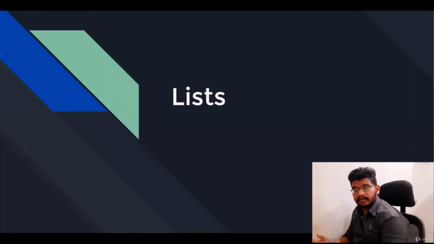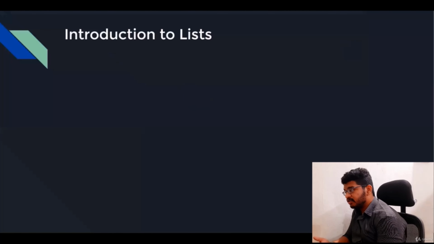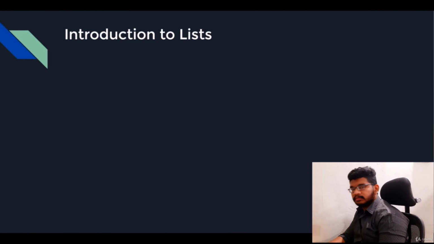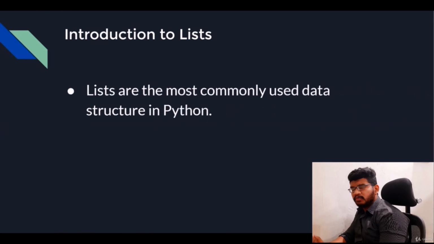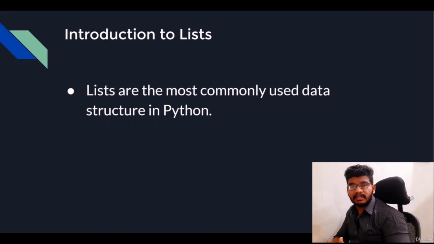So we are here at list. I will start with a basic introduction to list. List is one of the most widely used data structures in Python. If you are coming from any other programming language, you might have heard about arrays. Here in Python, lists are similar to arrays.